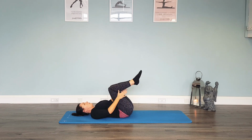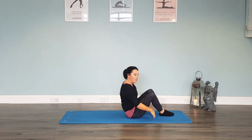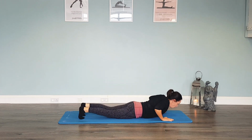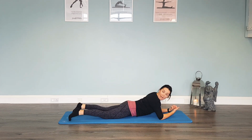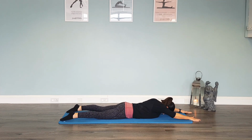Perfect. When you're ready, pop the hands to backs of thighs, nod the chin towards the chest. Bring yourself up into sitting. We're going to take it straight over onto our stomachs. So a little bit of work into our back. Lengthen your body nice and long. We're going to take our arms overhead.